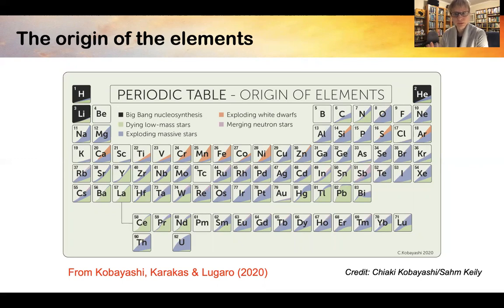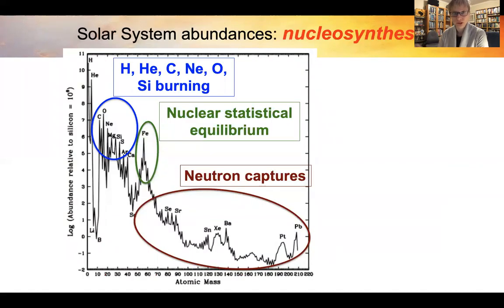Okay, so this is just a bit of a taste of the sorts of things that we want to be able to do. So this is a more qualitative view about the chemical evolution of elements as a function of time, given our current understanding. Of course, these types of plots may evolve and change as we learn more about, for example, merging neutron stars, exploding massive stars, dying low mass stars. Okay, but this is the introduction.